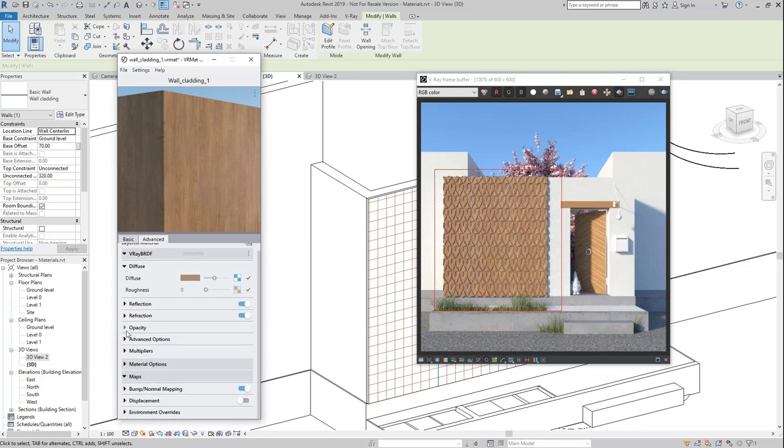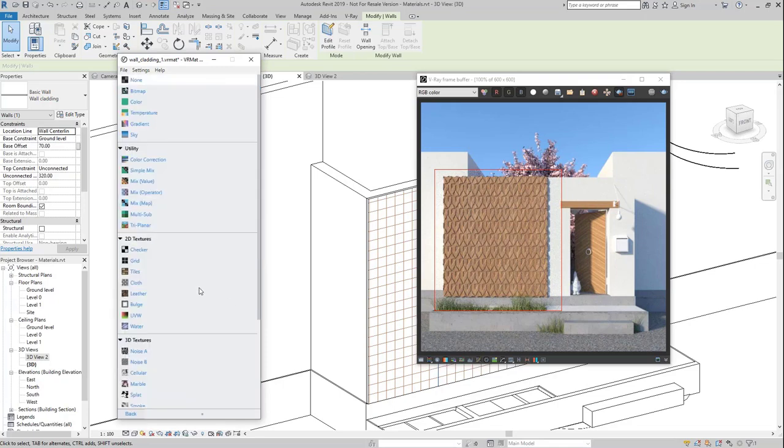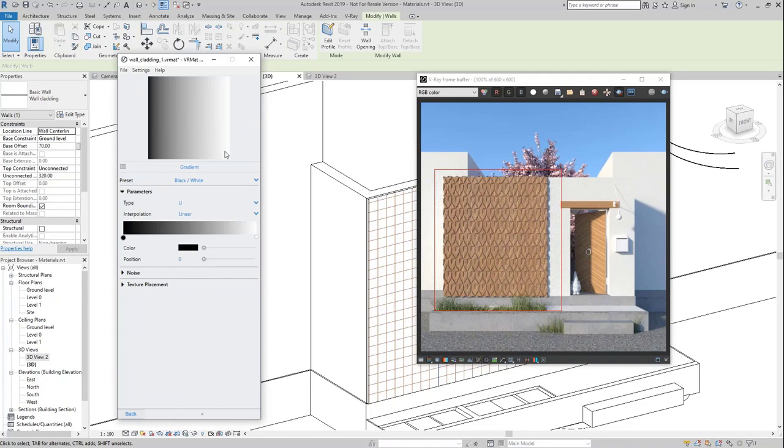So we will use opacity, and we will click on the map here, and we will select gradient map. Gradient map is a multi-purpose map which can be used in many different situations. So now we will use it to create stripes, and basically you need to set the type to U and the interpolation to none.